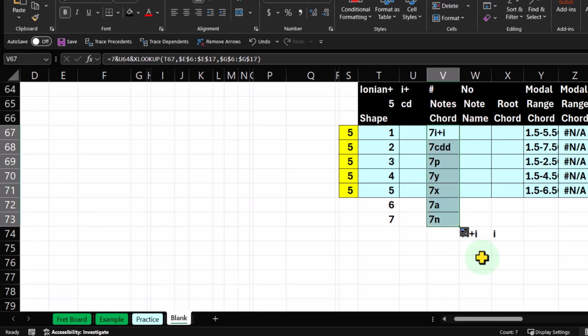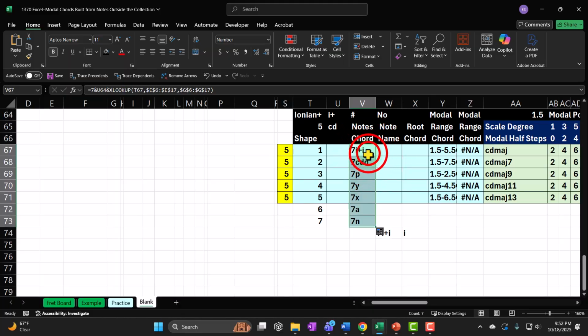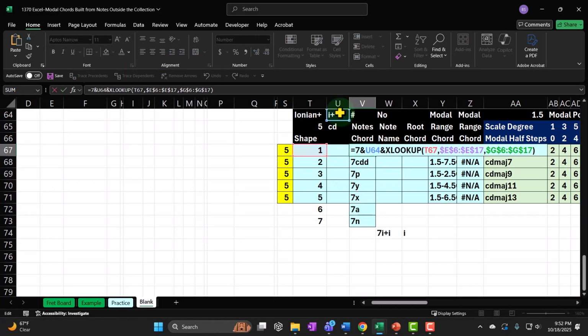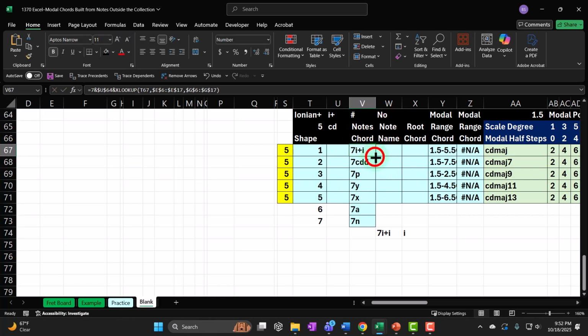And so, oh no, what happened? Double click. This cell moved down. I don't want that cell to move down. So I'm going to say, that's this one. So this one needs to be F4'd. F4, try it again. Copy it down. Boom. There it is. Muy bien. Muy bien.